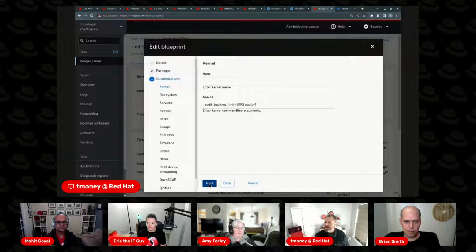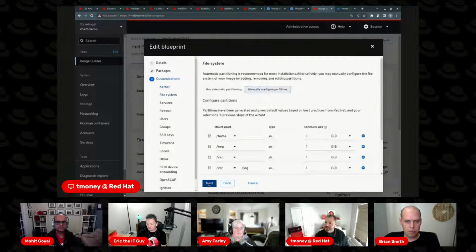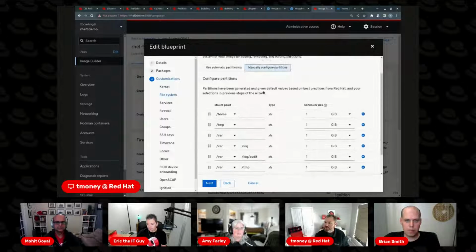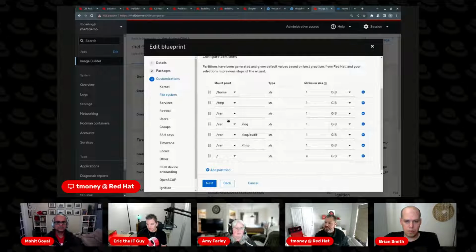So I can just click next, and I can add additional kernel customizations, append additional kernel parameters. But this is one that was recommended by the default profile. Here's where you can further customize the file systems.